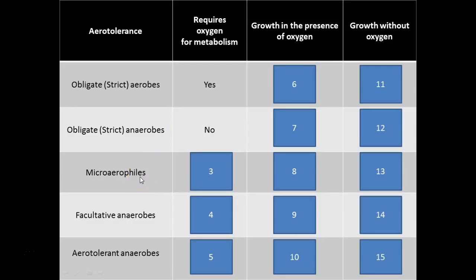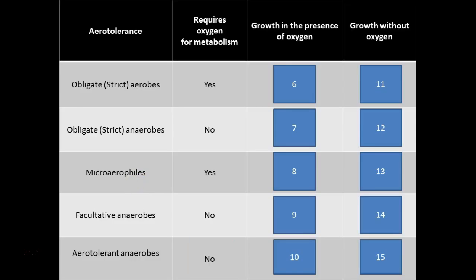Microaerophiles, yes, but a little bit, right? Facultative anaerobes, they don't require it, right? They don't require it. Good, you guys didn't get tricked. Aerotolerant anaerobes, do they require oxygen? No. Okay, so obligate aerobes, we already said that they need oxygen, they've got to have oxygen. Anaerobes, can they grow in the presence of oxygen? Strict anaerobes, no, oxygen will kill them.